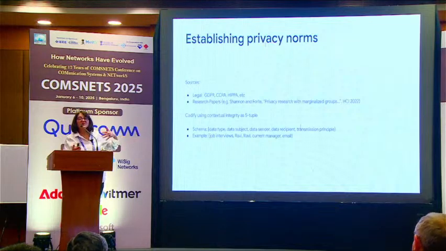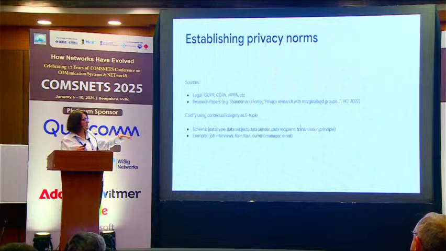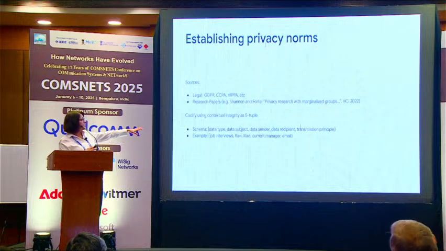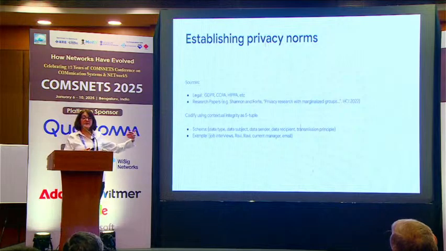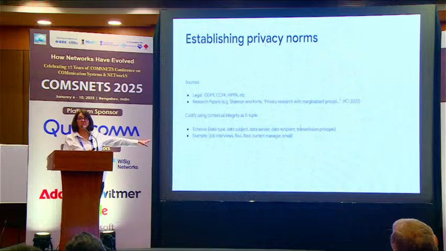And then they built this schema that relies on the idea of contextual integrity, and this is how we codify contextual integrity: you just create a 5-tuple. Some people use a 6-tuple, where you specify the data type, who it's about, who's sending it, the recipient, and how you transmit it, right? So here's a very simple example from what I showed you.